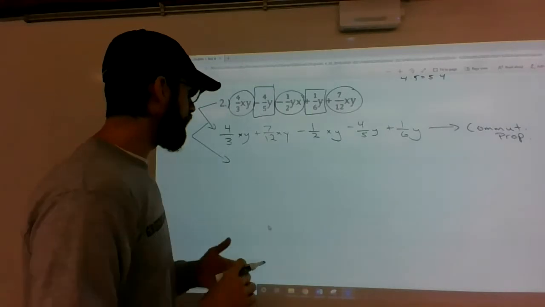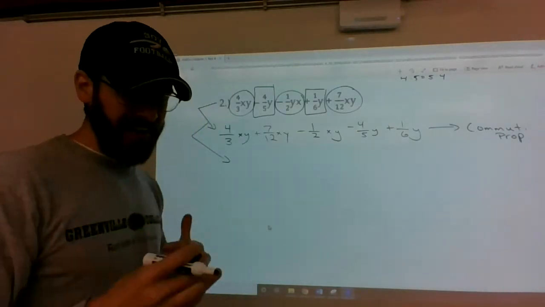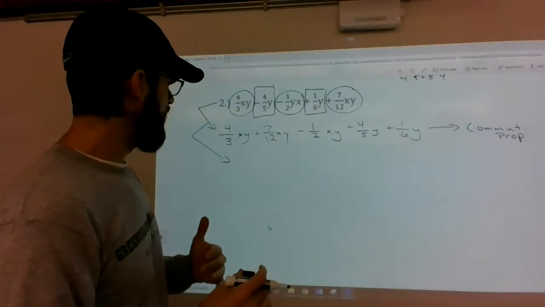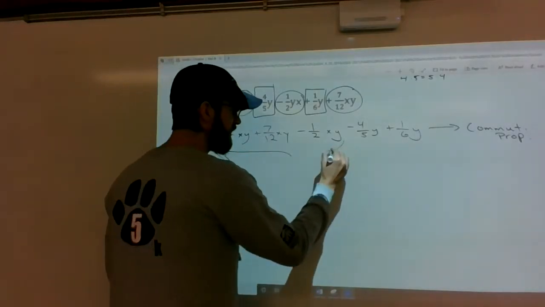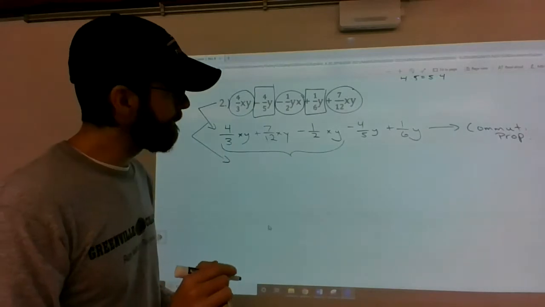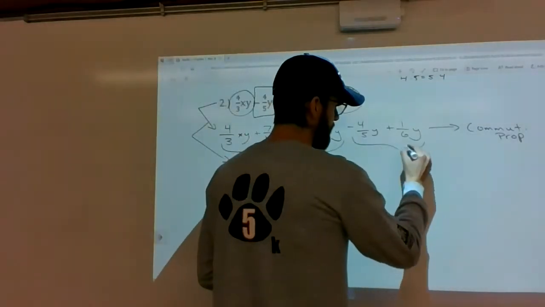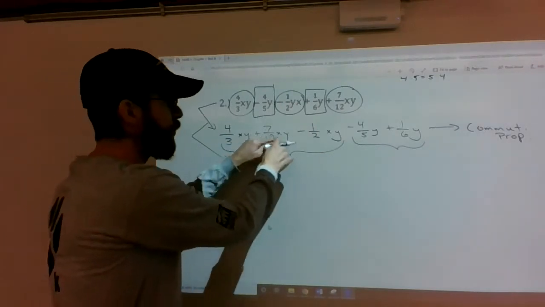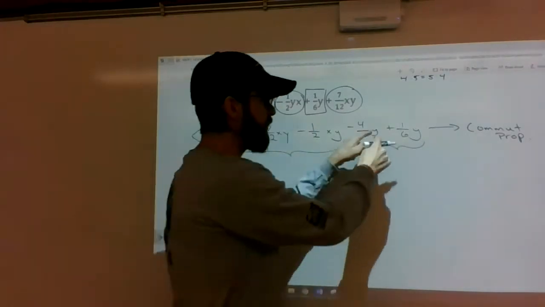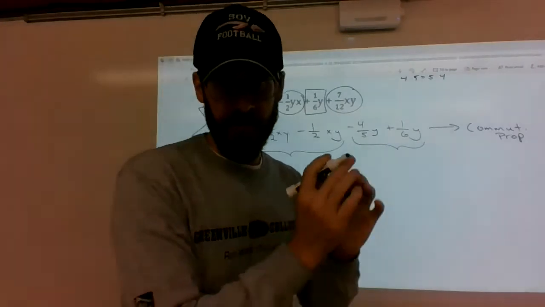Now this is the move where we should probably find common denominators and then add or subtract given whatever we have. So these three need a common denominator and these two need a common denominator. They don't all together need the same one. I just need the xy's to be the same and I need the y's to be the same for their little group.